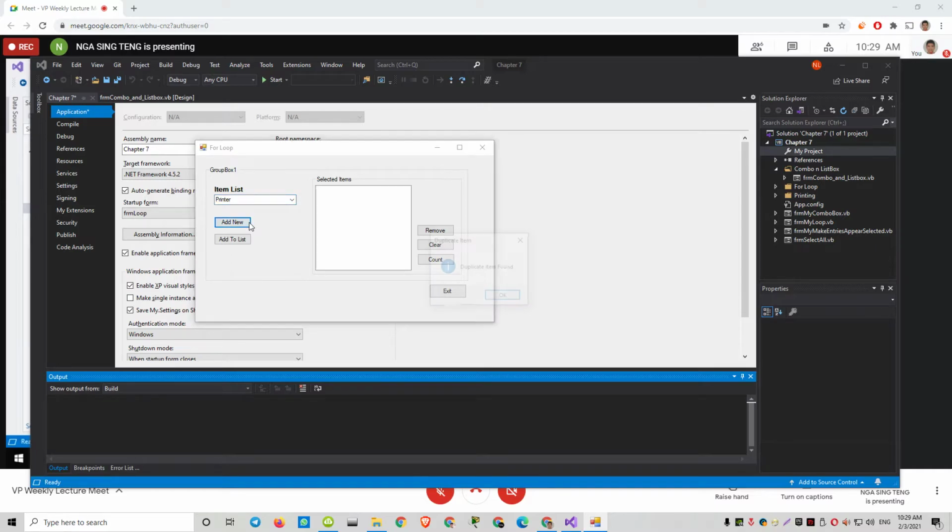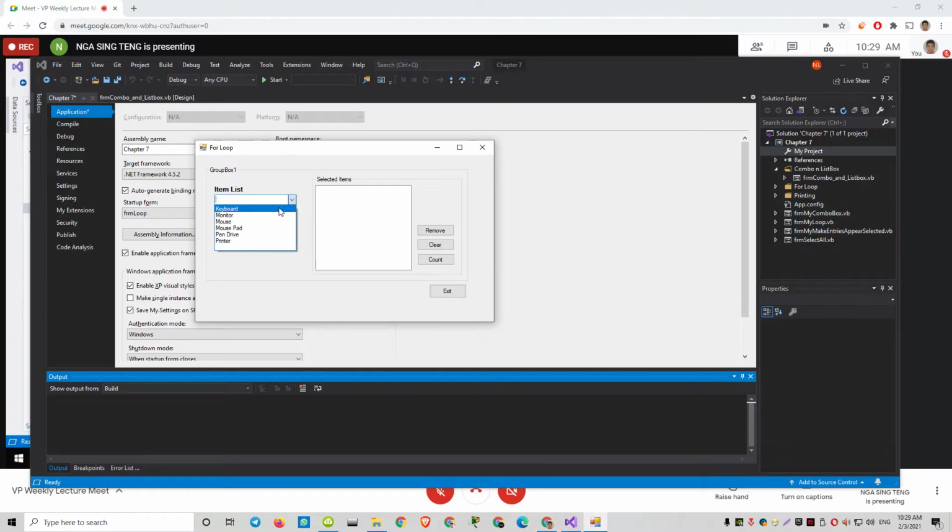It says duplicate item found. Yeah, because you already have keyboard name. No, I didn't add it. The box is empty. I just select the keyboard and then I click add new, but it says duplicate item found.